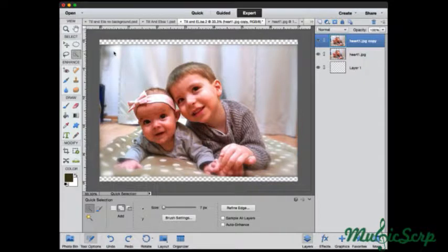Yeah, well, you won't want to try it after watching me. Okay, so I just went over the whole picture. And now I'm going to go around them a little better here. So I'm subtracting away the background now. Okay, see my tool? I have it on subtract. So it's taking out the background.